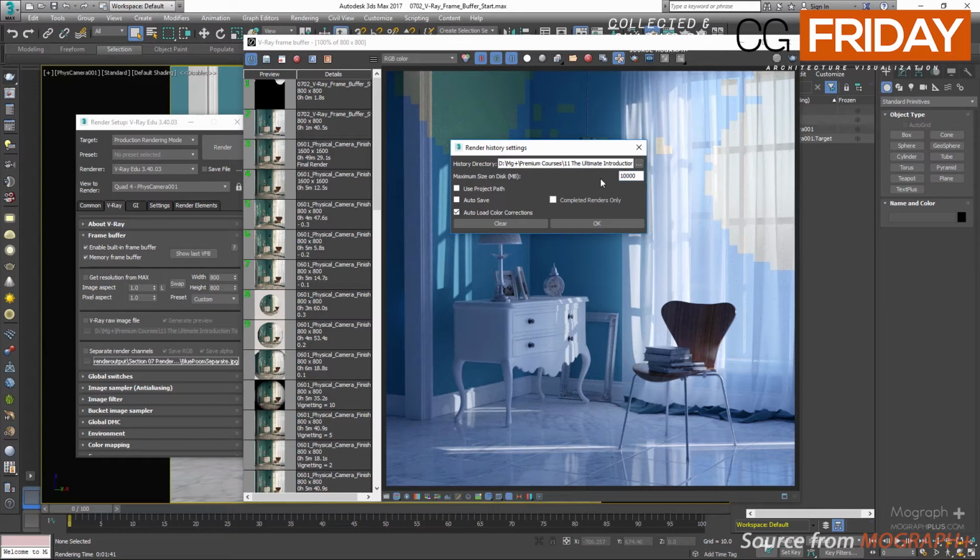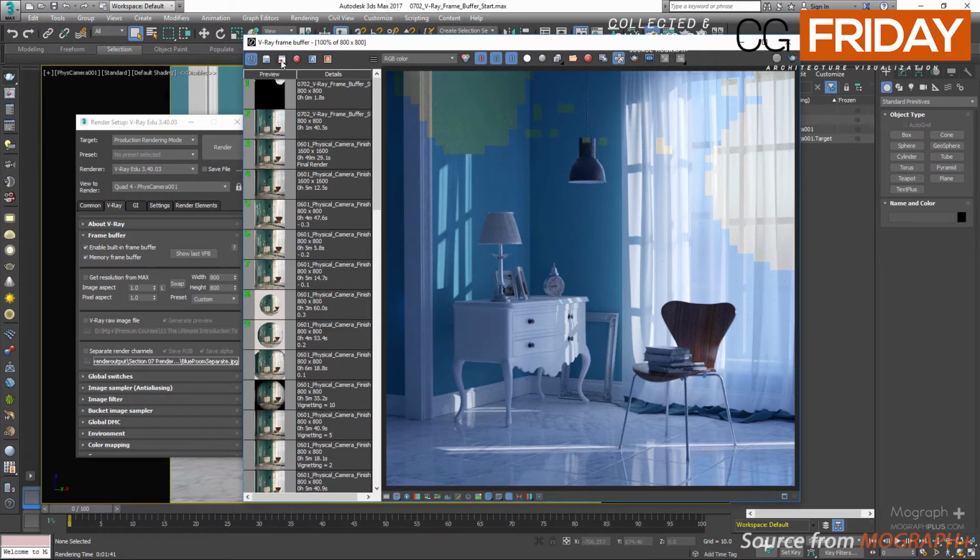on the disk. I think by default it's something about 100 megabytes, but you can increase it like me if you want to save more renders in your history list, especially if you have render elements and you are rendering high resolution images. This 100 megabytes can be reached in a few renders. Okay. We have the save option, which saves the current image in the frame buffer to the history list. So if I just press save, you can see the current image has been added to the history and I can visit it later on.